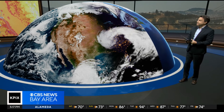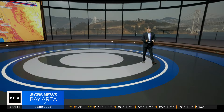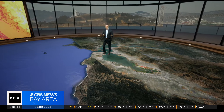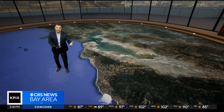Looking off the coast, there's not a whole lot going on off the Pacific at this point. So let's come back home for the closer view and talk about the warm-up that is coming our way — and that is the headline. The weekend is going to be really nice, but we have to get you ready for Monday and Tuesday of next week, when temperatures are really going to spike.